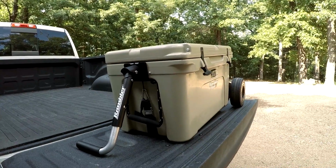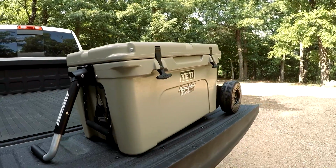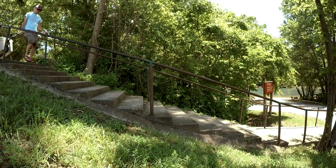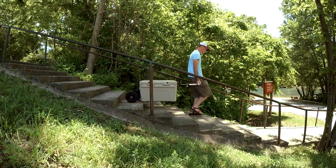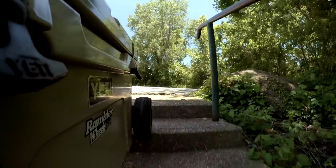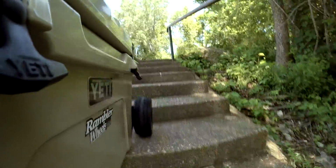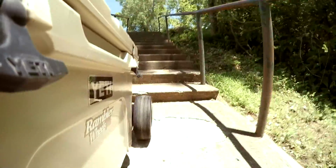Anyway, I want to show you some test footage on a bunch of different types of ground, and I'll show you how well these Rambler wheels work. So I was pretty excited to test these Rambler wheels on stairs because obviously stairs are pretty extreme. As you can see, it really takes it in stride. Going down, it's just no big deal at all. It just bounces right down, real solid, nothing shook loose.